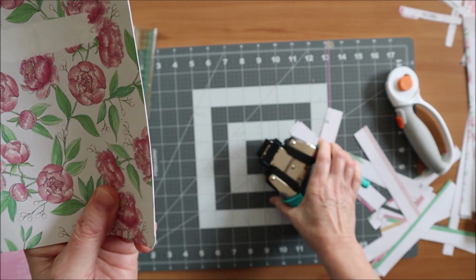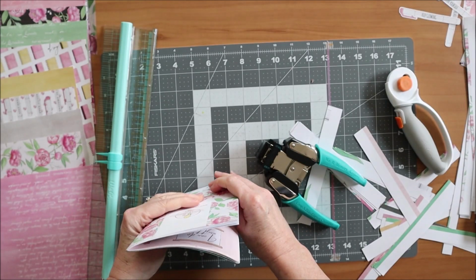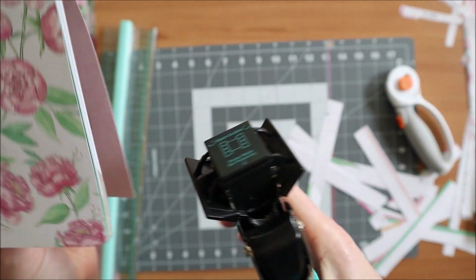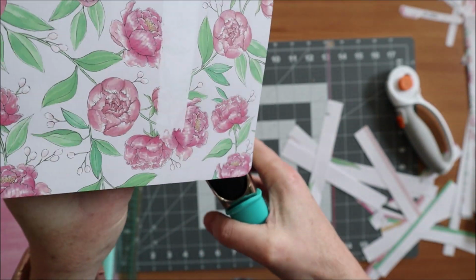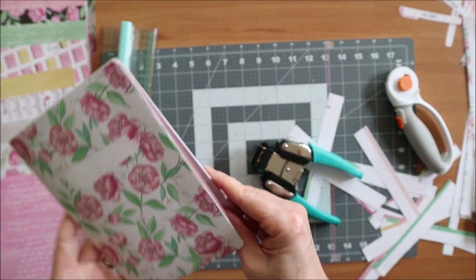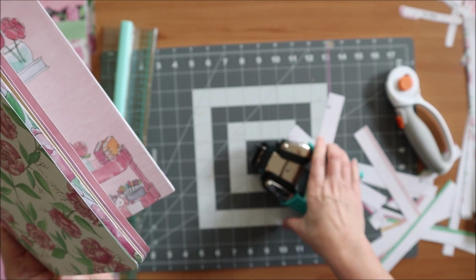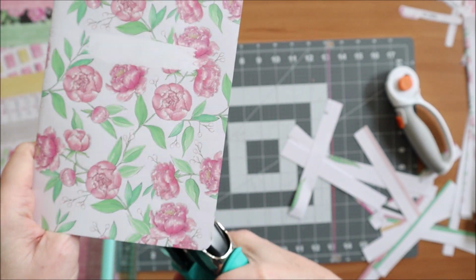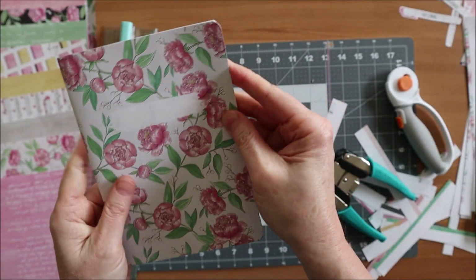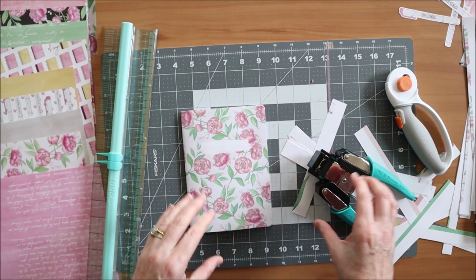You can see it pushes through quite easily, even though it's quite a few pages. I think it's about 9 pages of 120 GSM paper. And then just do that to the other corners at the back. Rounded edges are not essential at all. Rounded edges are just a personal preference sort of a thing. So there we go, you can see we've rounded all of the edges there. So we've got a book ready to go.